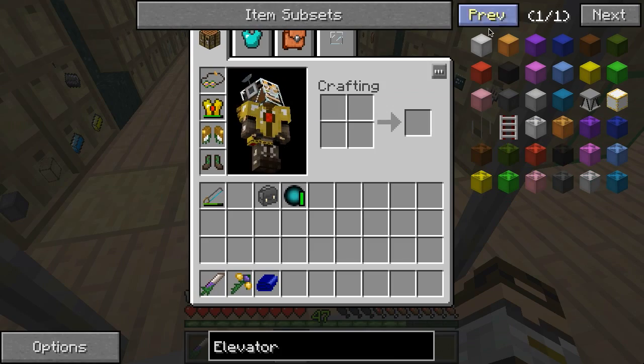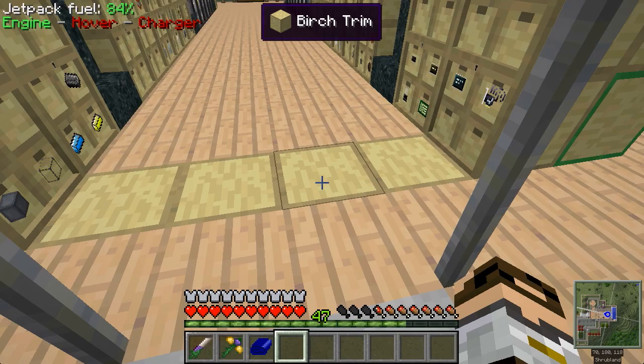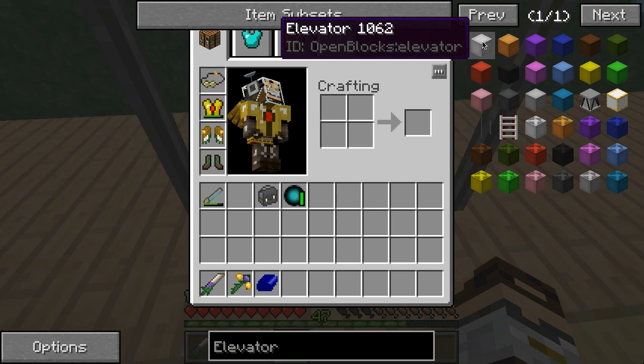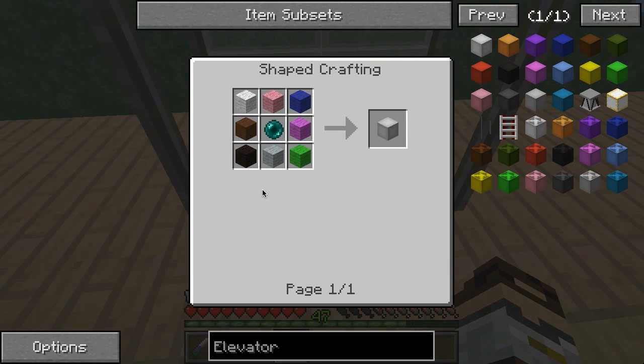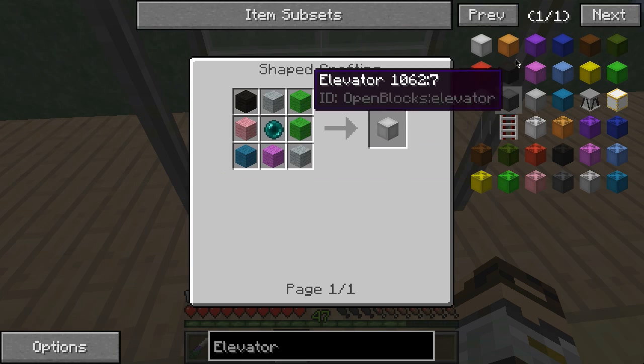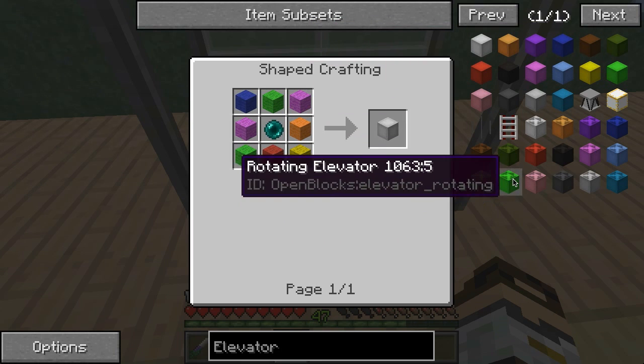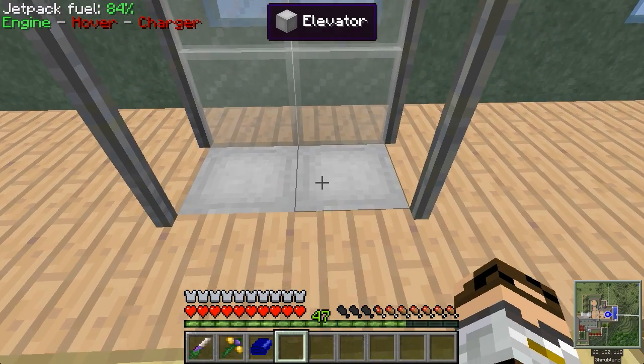I think it's open blocks. Open blocks. And the way it works, start with the recipe, I guess. Recipe is just any color wool around an ender pearl, and you get the different color ones, I think, just by crafting them with some dye, I'm pretty sure.